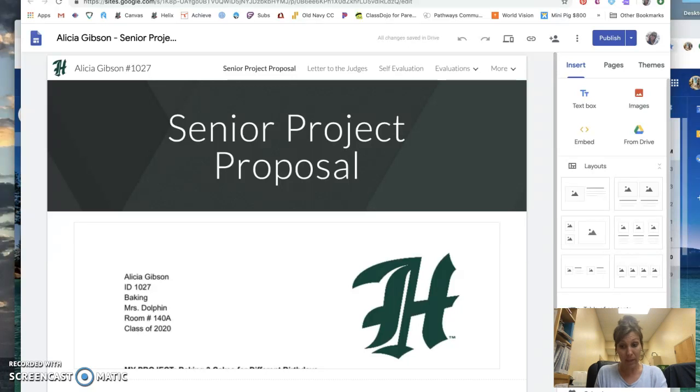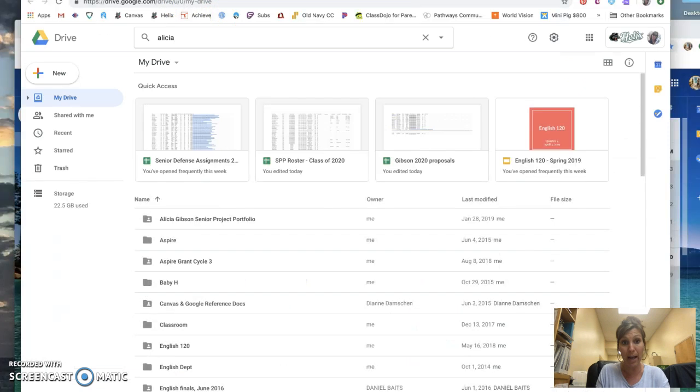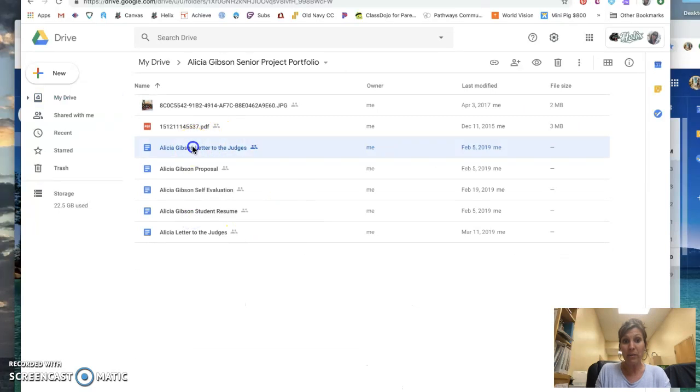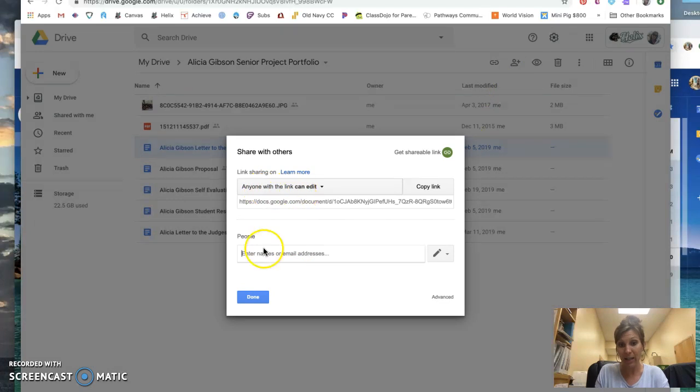Okay, another thing that could be happening is that you didn't share the actual files that you input into your portfolio. Like you didn't do what I said back in the day and make that folder and dump everything in. You kind of went around the system, and now it's going to cause some problems. So what you actually have to do is go to your drive, find all of those items, and make sure that they are shared with anyone who has the link. Every single document, every single picture, every single video needs to be shared with anyone who has the link.